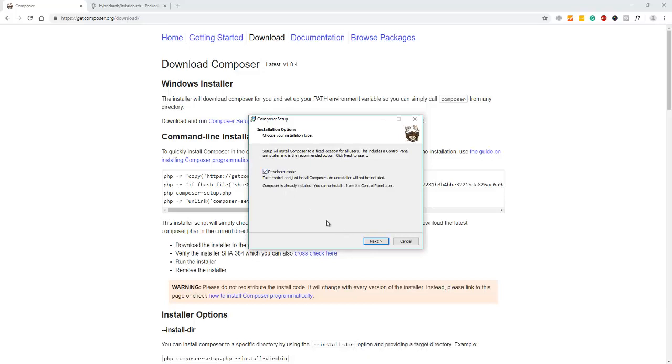Here you can see that Composer is already installed. You can uninstall it from the control panel later. So I already have Composer, but you can just click on next, follow the steps, and read the instructions. I hope you can do that.